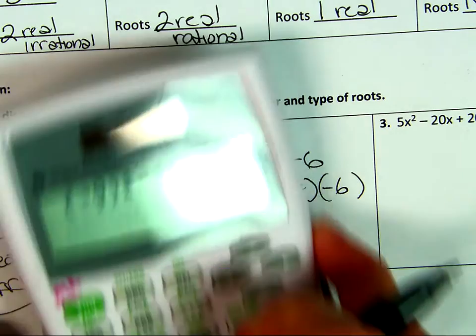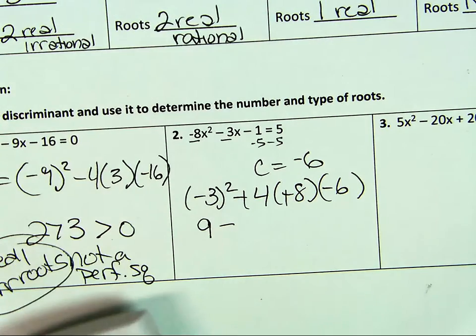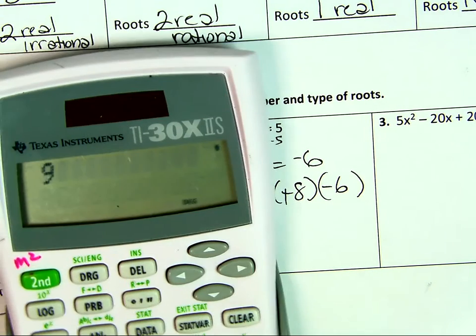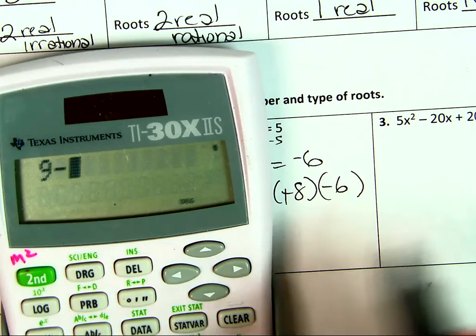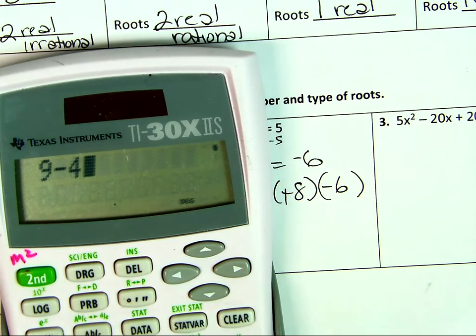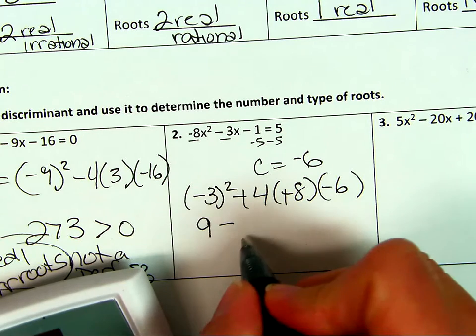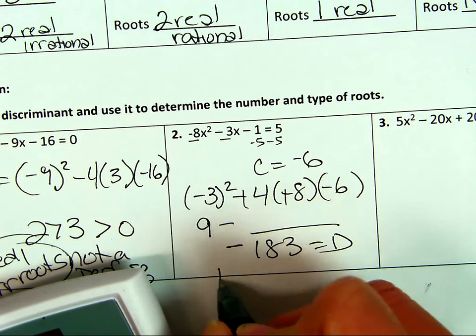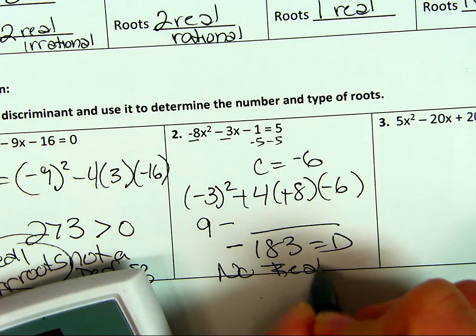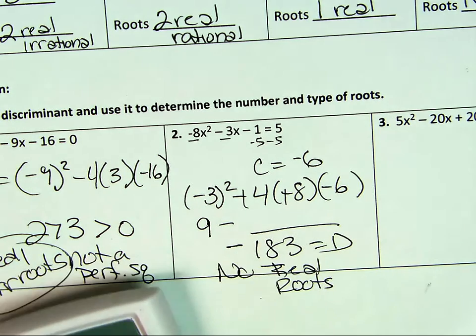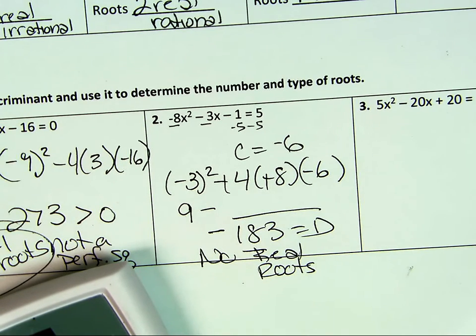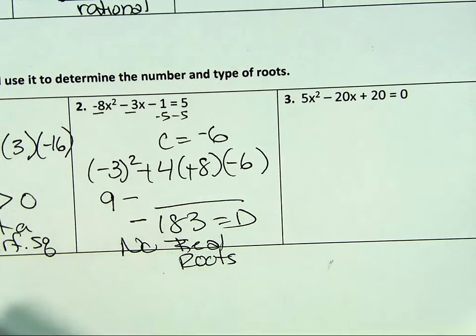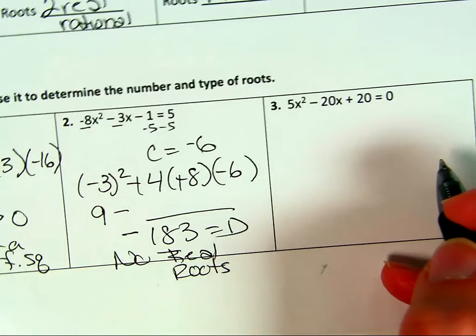So I'm going to say 9, because that was 3 squared, minus, because one of them is negative, and then I'm just going to multiply, because I got rid of the negatives there, and then I don't have to worry about it. Just put 1 in there. -183. That's the whole thing. So -183 is my discriminant, and that gives me no real roots. And this is Algebra 1, and in Algebra 2 you learn about what kind of numbers those are. But for Algebra 1 we say those are no real roots. It's not possible. And then later it becomes kind of possible when you learn about complex numbers. But for this one, we don't know about those yet.